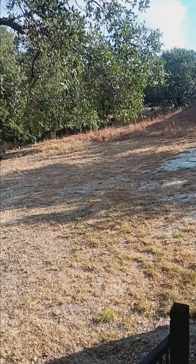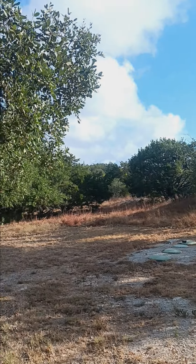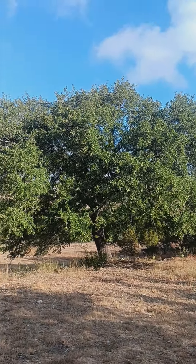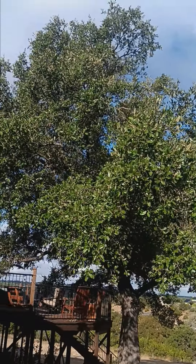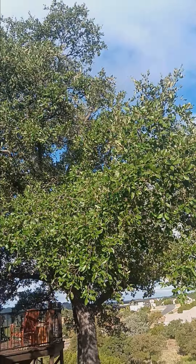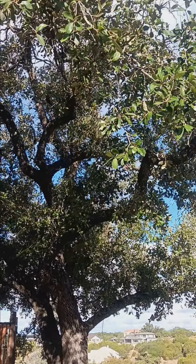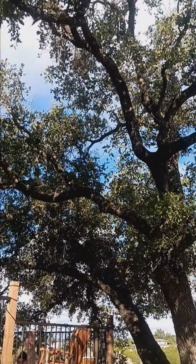Then we have another one of their trees over here that we didn't even do a root inoculation on. We just did a shape and balance about three or four years ago, and you can see the growth on this. There is an opening up there from the storm damage, but this tree has been through two storms and it's doing remarkably well.